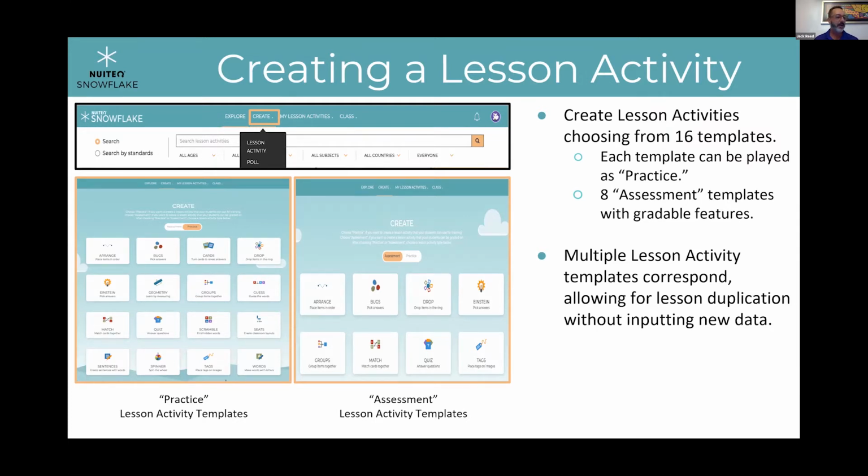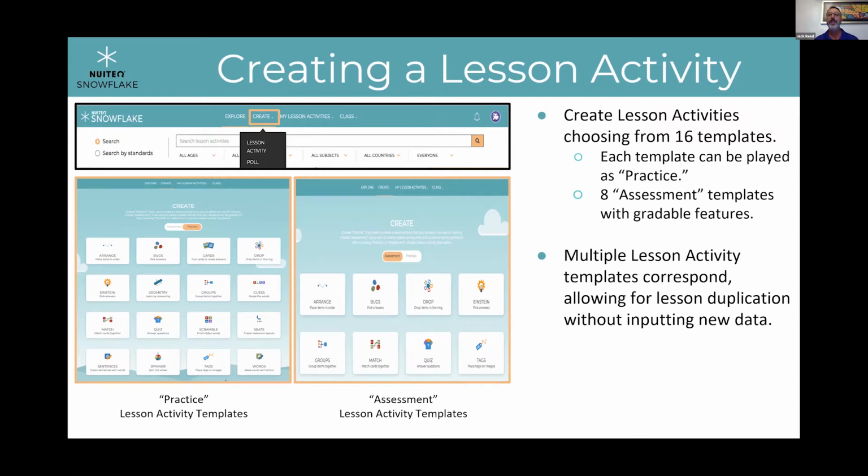I was working with someone as a consultant, helping them look for different software. I was just doing a search and I found Snowflake and downloaded it. I built a lesson within 10 minutes of downloading it with no training. And when I was able to do that, I thought, I am not the most advanced person doing this in the world. If I can do this in 10 minutes, this is great. I contacted Snowflake, or NUITEQ, and that's how I began my relationship with NUITEQ, all because it was so simple and so fast to build a lesson activity.